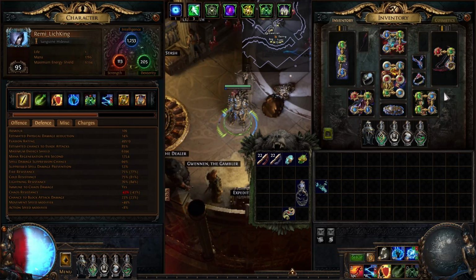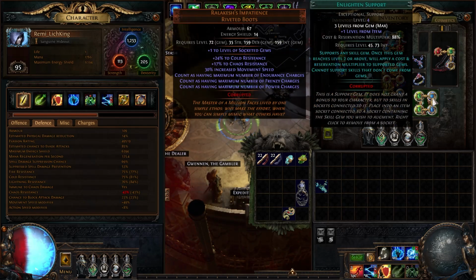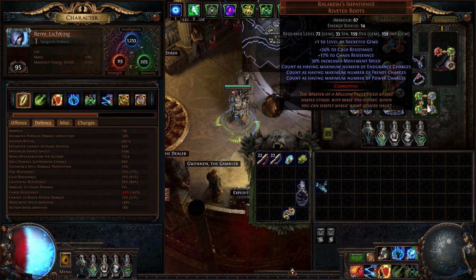And of course, the most generic combo you are going to see this league is Replacement Patience with Malachi's Loop. Replacement Patience gives us count as having maximum number of power charges. This is just general. You are always at max power charges. And it gives us increased movement speed and cold resistance. I have a +1 level of socketed gems here. This is important to get us in lane 4. I'm going to explain it more when we get to the links part.